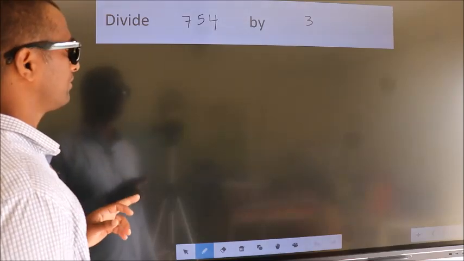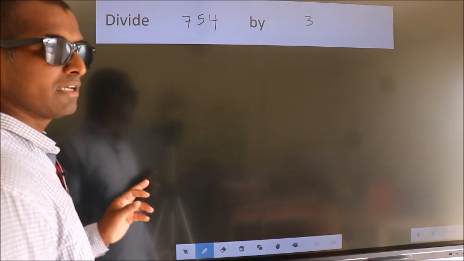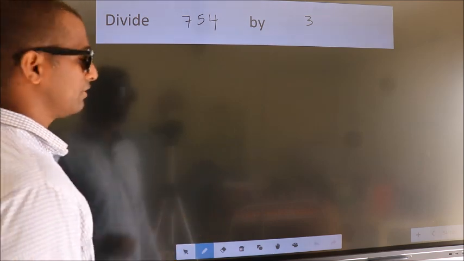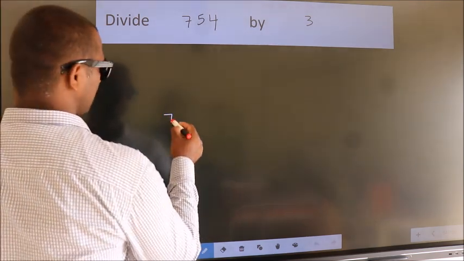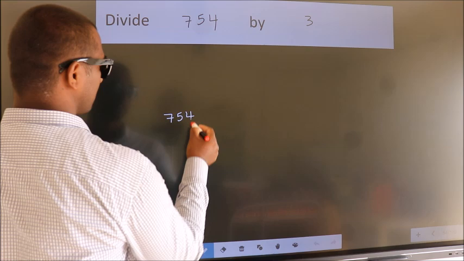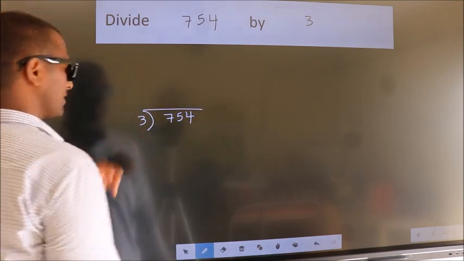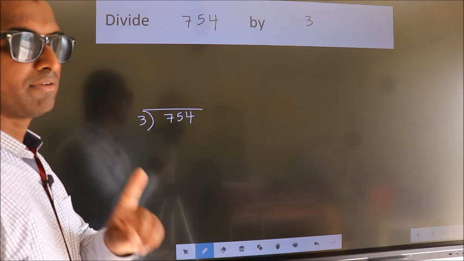Divide 754 by 3. To do this division, we should frame it in this way. 754 here, 3 here. This is your step 1.